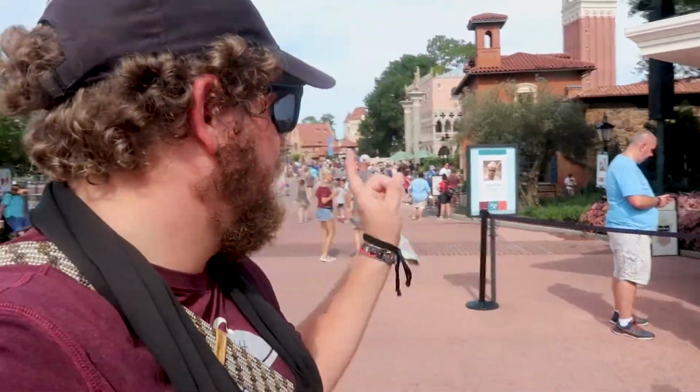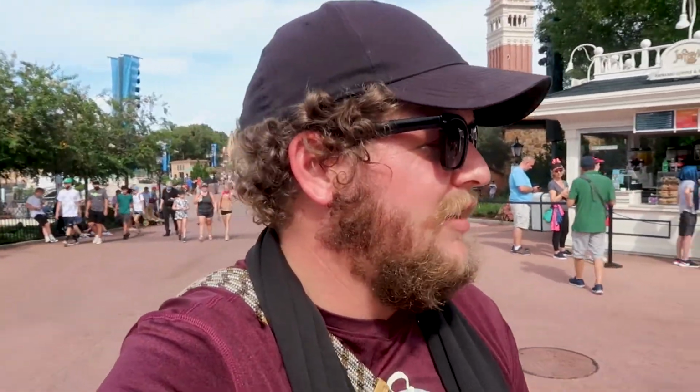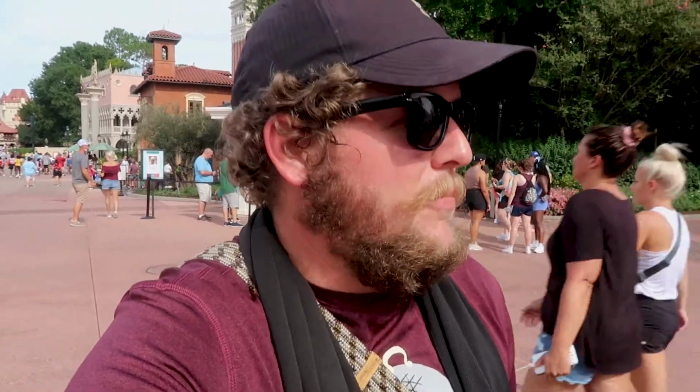I would recommend it if you are going to be doing a lot of eating and drinking at once and you're by yourself or just two of you. One of the things I do want to come back and try is the gelato places down here, right outside of Italy, between Italy and America, because it looks really good. But it's also very warm today, so I feel like having too much ice cream or gelato could not be a pleasant time later on.